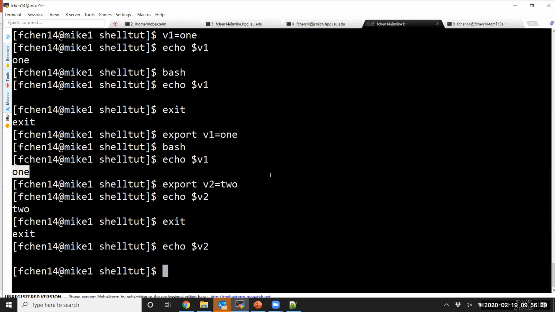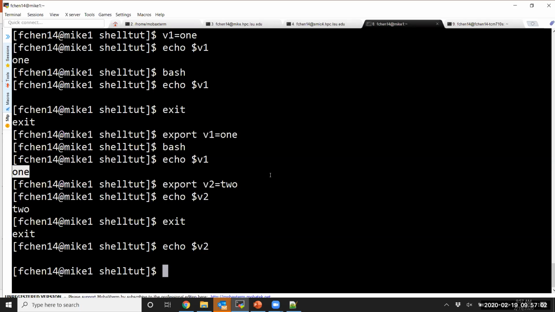It doesn't say that if I define a global variable in a subshell, it will be inherited by the parent shell. It's one way. So if I define a variable in a parent shell and enter a subshell, it will still be visible because it's a global variable from the parent shell. However, if you define a global variable in a subshell, it is not inherited by its parent.